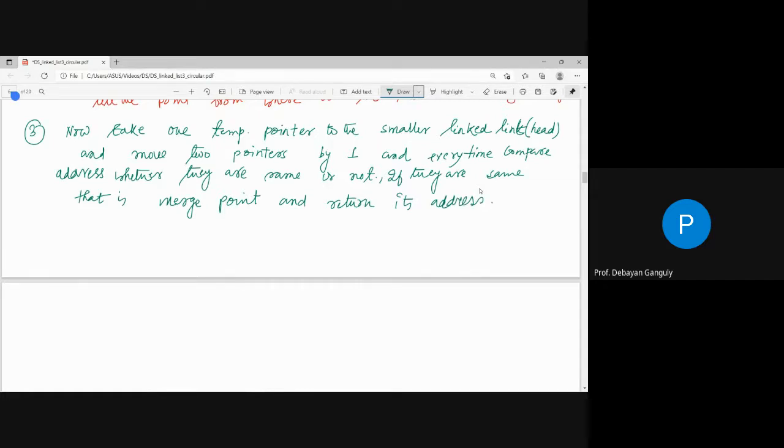If it has no merge point, then you reach the null. That is the thing.